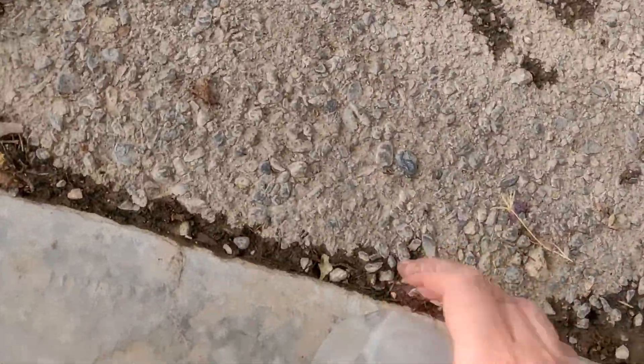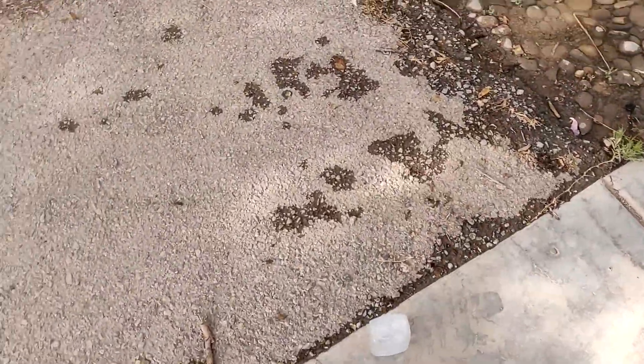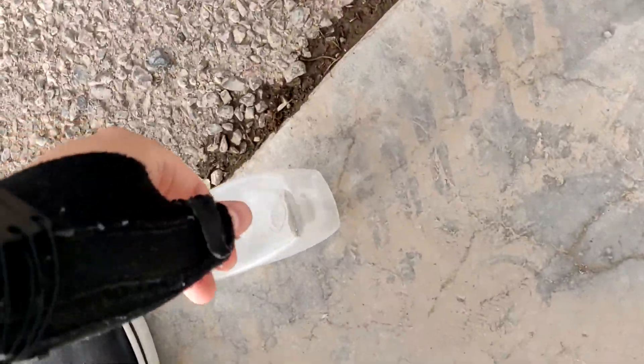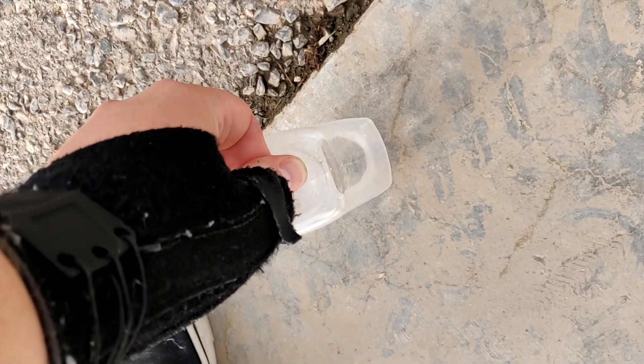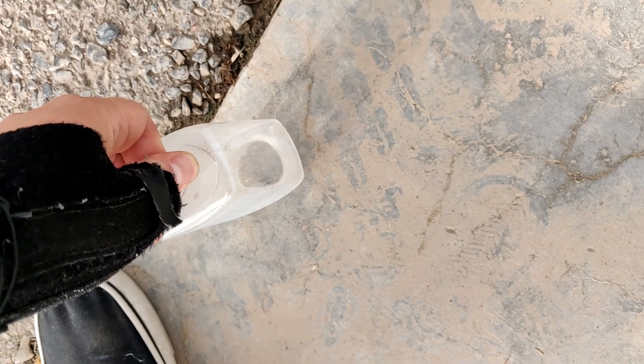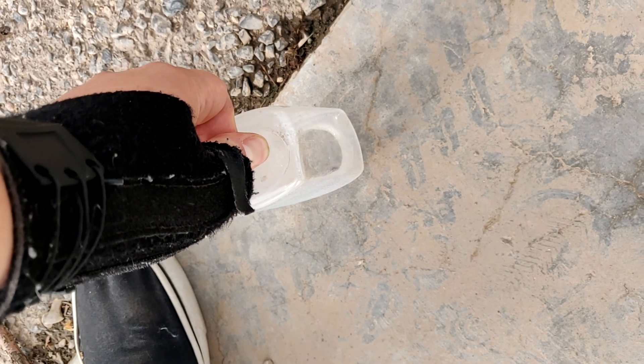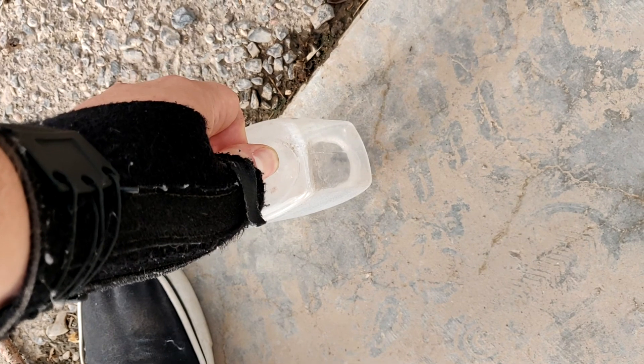On the day it rained, I walked this path around this park, which is my go-to, because I found three of my four original ones here. I've been going here a lot with no luck. It rained two days ago, and I went on a walk the day it rained and the day after — nothing. But today, all of a sudden, three days after it rained, they are everywhere.